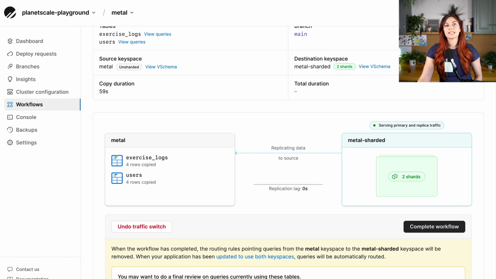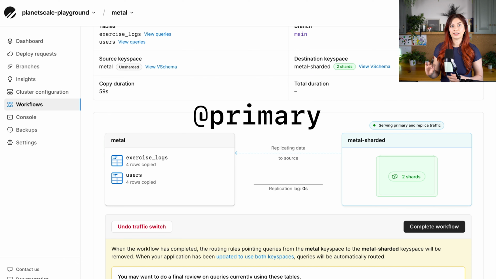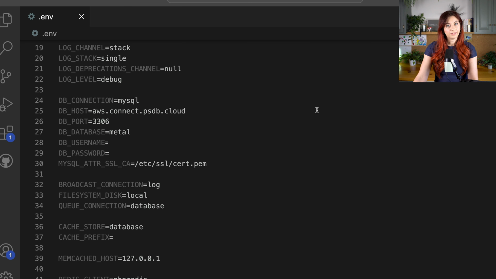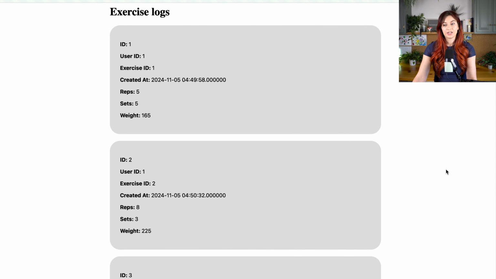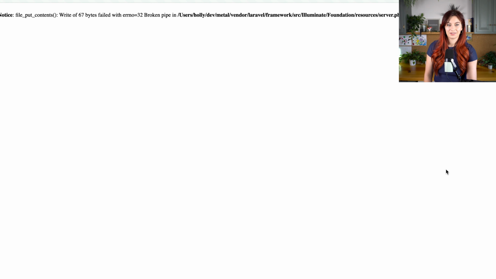What you need to do is update your application configuration code to target @primary instead of the database name. So in my little Laravel application here, you can see I have metal as the database name. I'm going to change that to @primary. I'll save that. And now if we come back to the application, when I refresh this, hopefully it does continue to work. There we go.